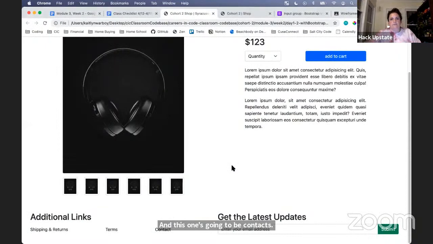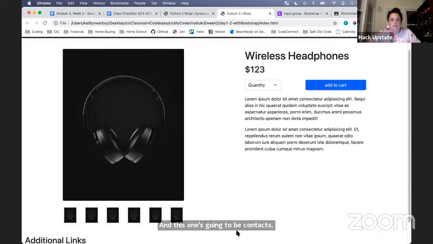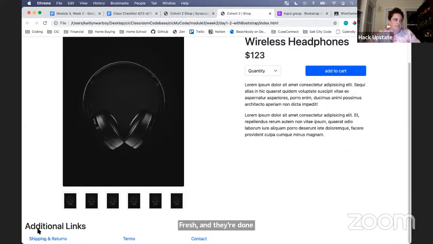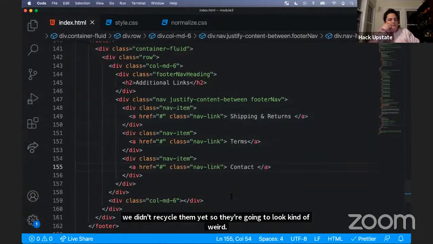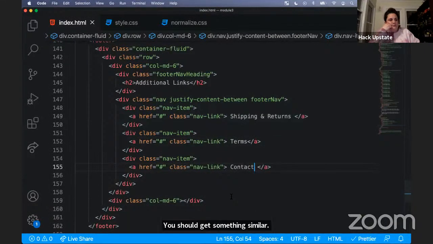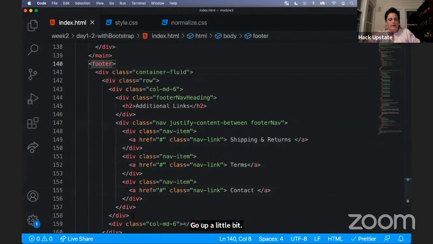Go back, and I'm going to refresh, and they're down here. We didn't restyle them yet, so they're going to look kind of weird. So you should get something similar. I'll go up a little bit. So this is the footer where we started, and this is how far we have gotten.